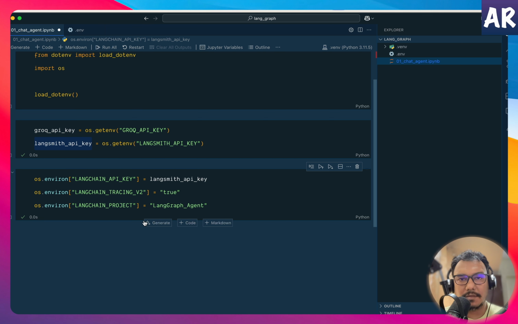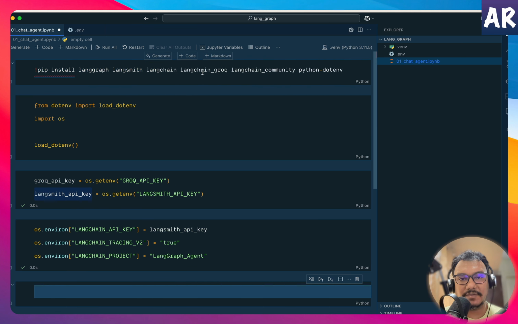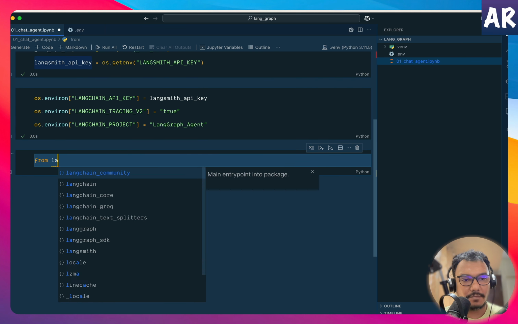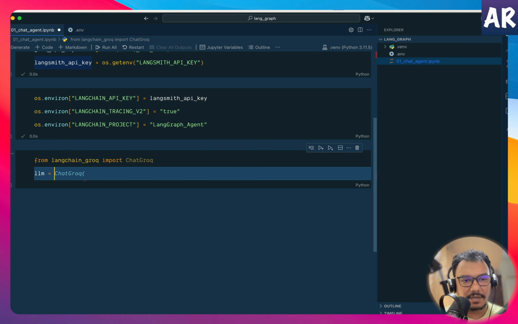Everything is ready. One last thing before we start with the graph is I need an instance of the LLM, and I'll have to create that using the Grok package that I have installed. So let's get started with that. From langchain_groq, import, I think this is ChatGroq. llm equals ChatGroq.